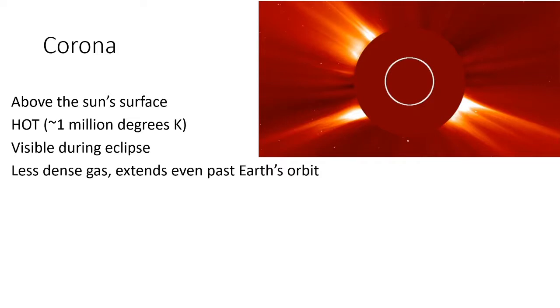It's a less dense gas. And surprisingly, in a way, we could even think about it extending past the Earth's orbit. Now, it cools down substantially as it moves away. You can see the rays get further and further spread out as the arrows go out. But the corona is really big.